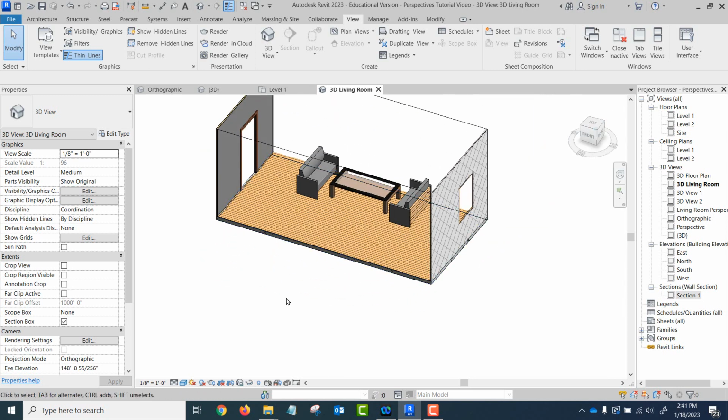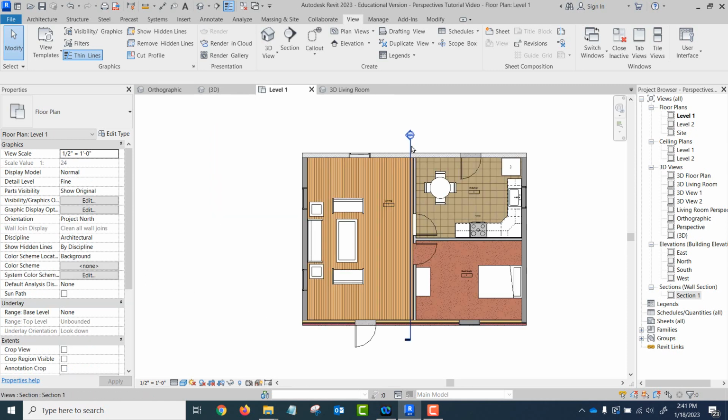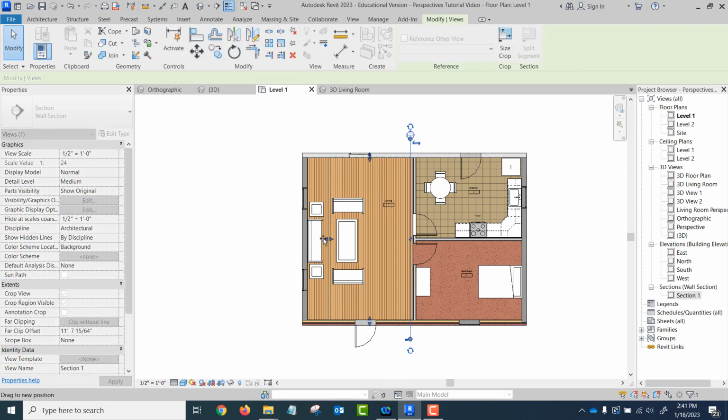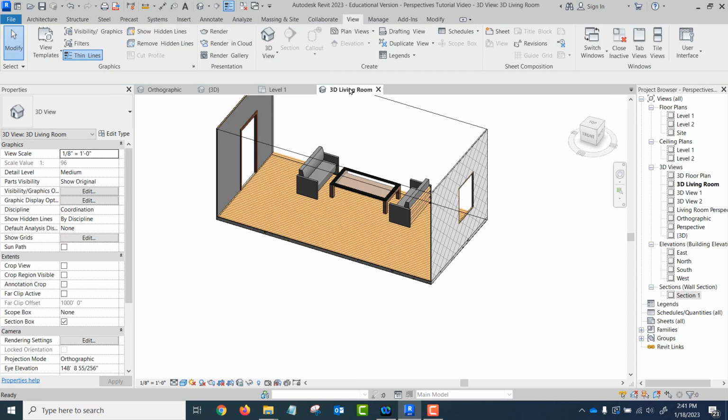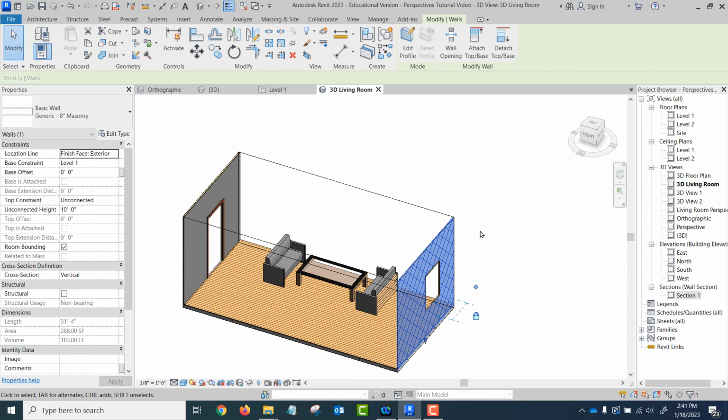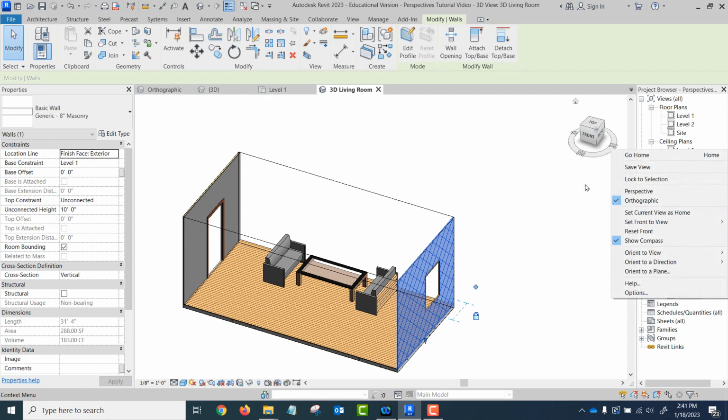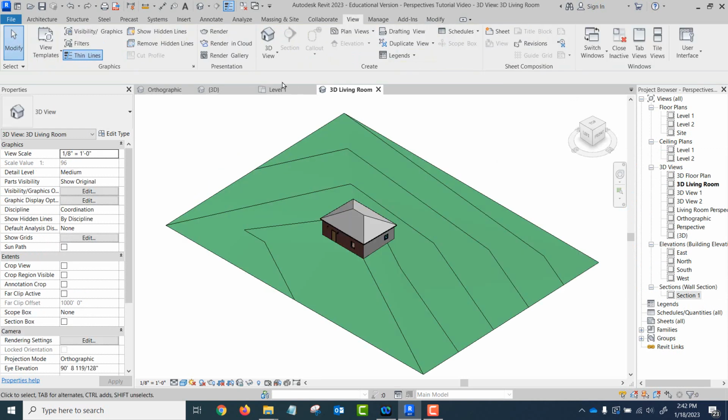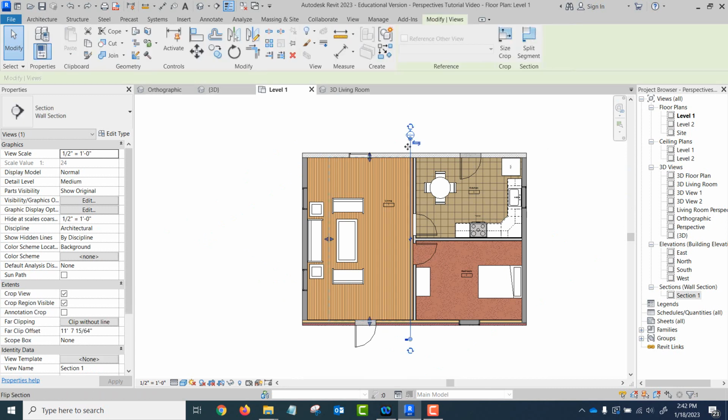Oh, all the tables are missing over there. Or do I have, no, I don't have far clip off. Oh, wow, that got changed. For some reason, I guess when I moved the cutting plane back, it changed that because my other furniture wasn't showing up in there.